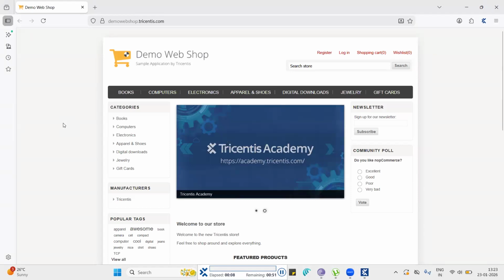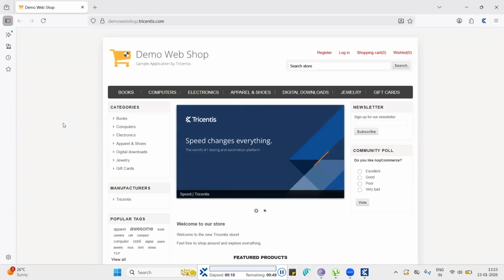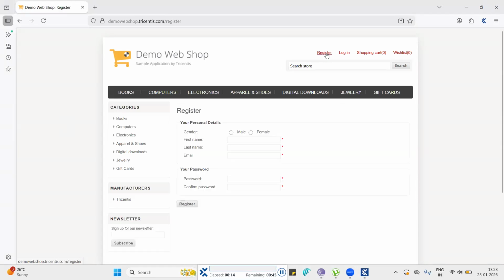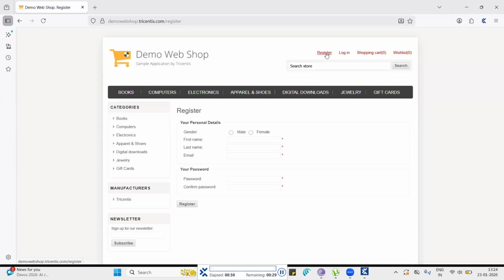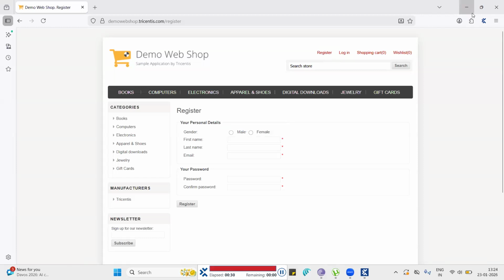Open, launch the browser. One second. Why is it clicking on register? It is clicking on register.